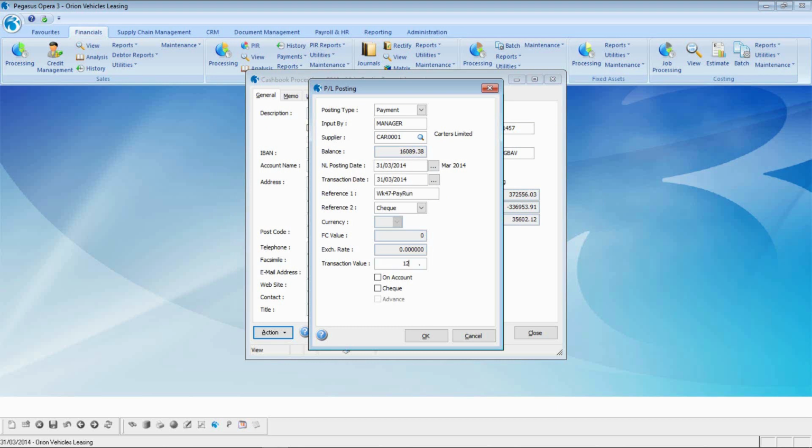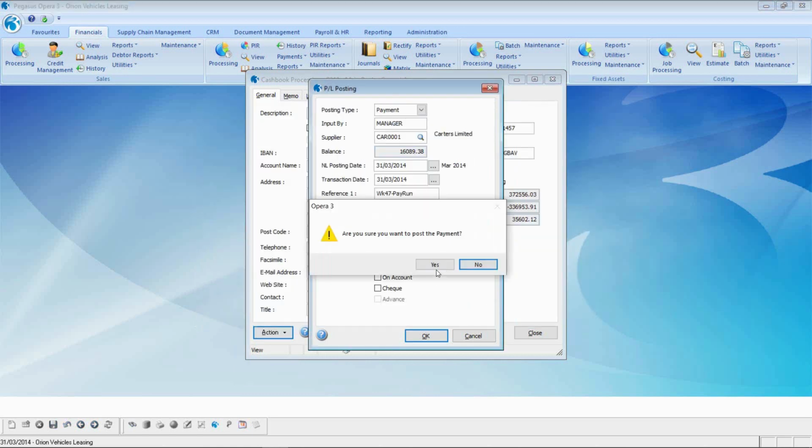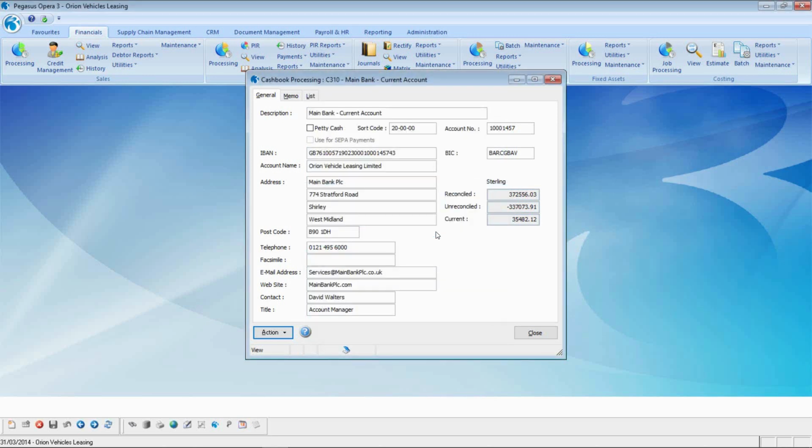I'm going to pay £120 to Carter's, and I'm going to pay £120 off that first invoice, so again I'm going to part pay that invoice. So this has posted that transaction as well, but I can instantly go back and post the next transaction in the purchase ledger. However, this is probably not quicker than using the bulk payment routines that come as standard within the purchase ledger, but you've got a choice.